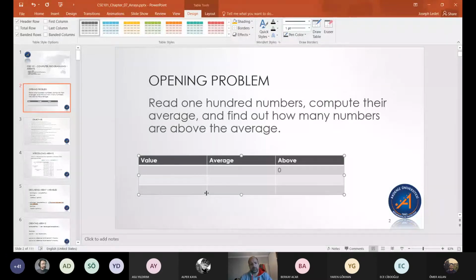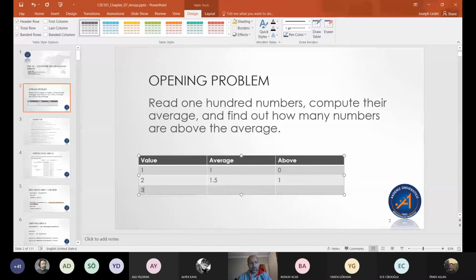The user enters a 1. Well, what's the average of the numbers so far? 1. How many are above average? Still none, because 1 is not above 1. All right, now we enter 2. What's the average? 1.5. How many are above average? We have one that's above. So now there's 1 above average.